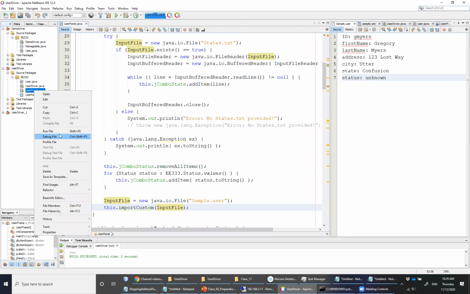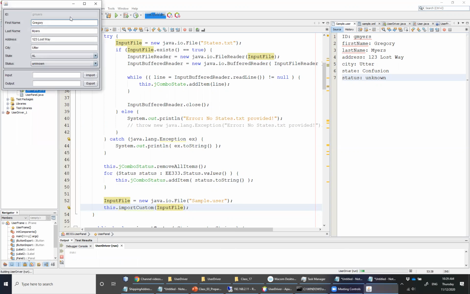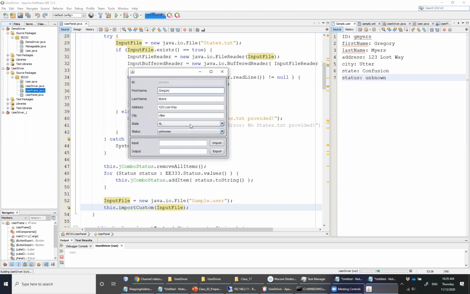If I right click and run the file, notice I'm running the frame. The frame is going to have a panel, and the panel is the one that actually has the code. Interestingly enough, our frame has no code yet. If we run the file, you'll see that I am in fact in Alabama. There is my information, and technically I can change my status as well as my state.